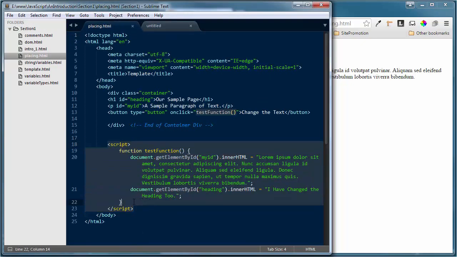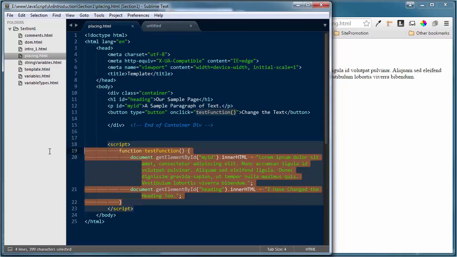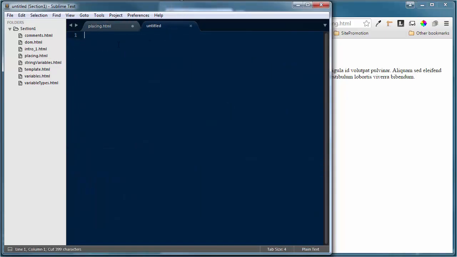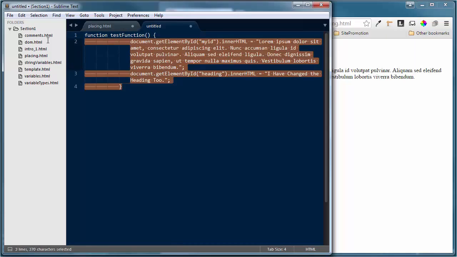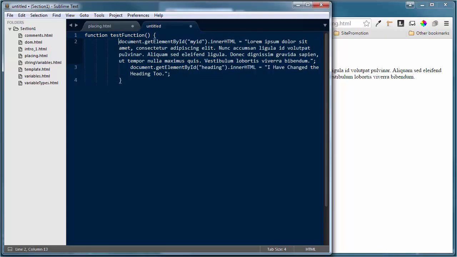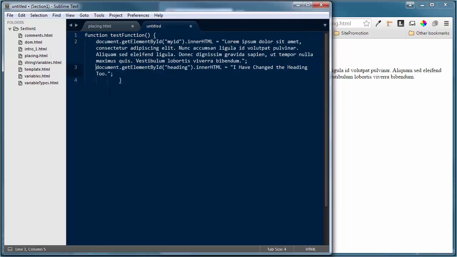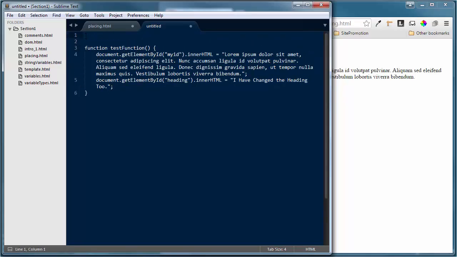And I'm basically going to bring this file in, and I'm just going to copy this function. Next, I'm going to cut it and put it in that brand new file. And it's going to be a function. And then I'm going to fix my formatting. Now, one thing I will tell you is that normally at the beginning of these files, I will put some notes at the very top. I'll usually put comments in here saying what I'm going to do with this file. And that's how I usually leave my notes inside there.